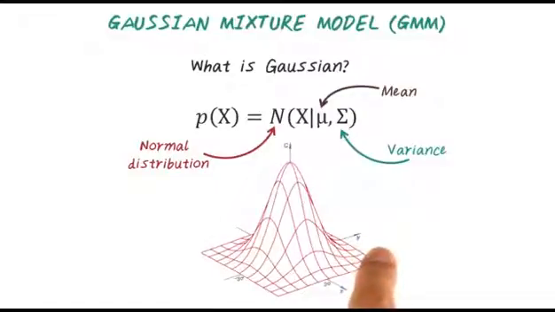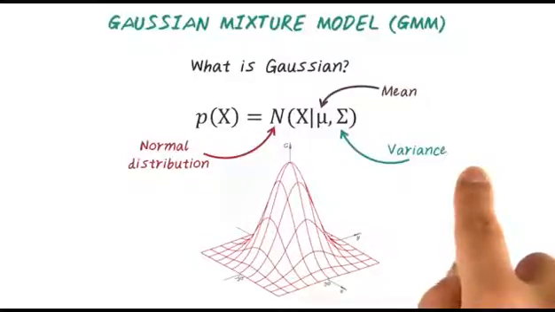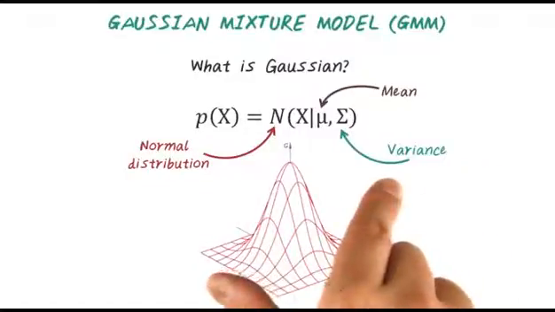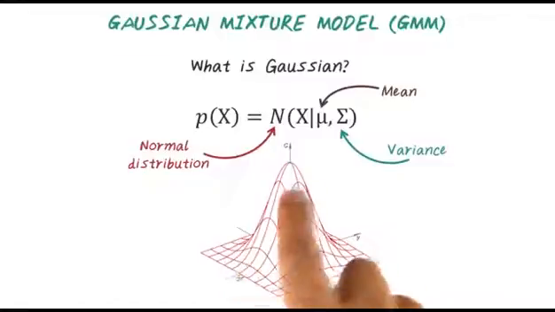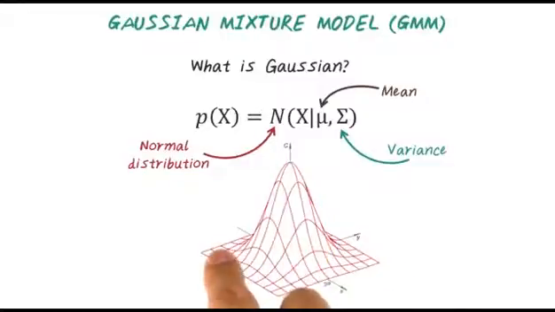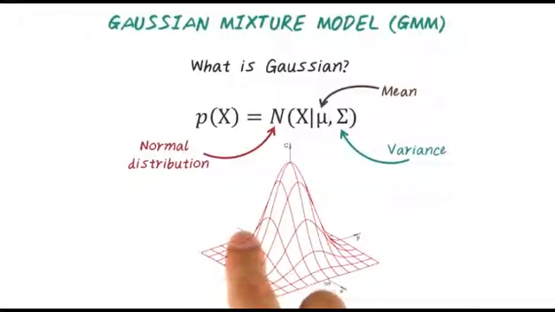this bell curve. When the variance is small, the spread will be small, which means all the probability will be concentrated around the mean. When the variance is large, the probability will be scattered, which means the events that are far away from the mean can still happen with a large probability.